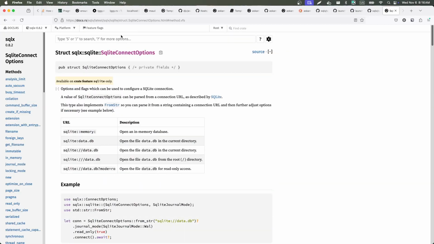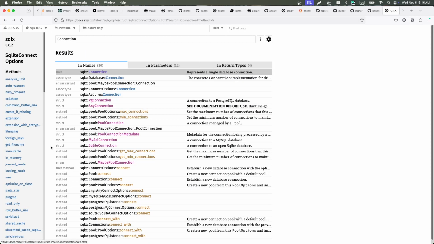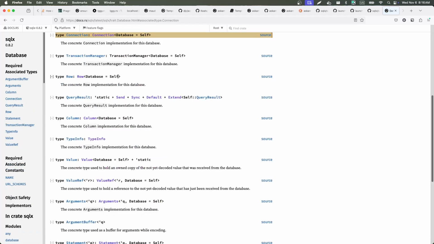So, what are the limits on connection? Connection, okay, it's a trait. Of course. Database connection, where the database is the type parameter.